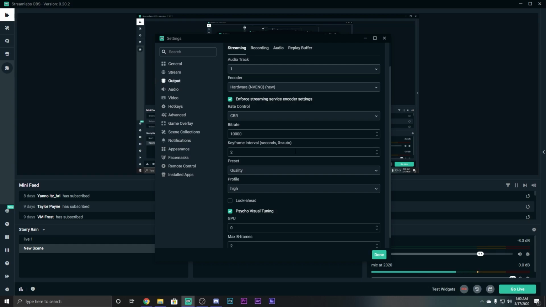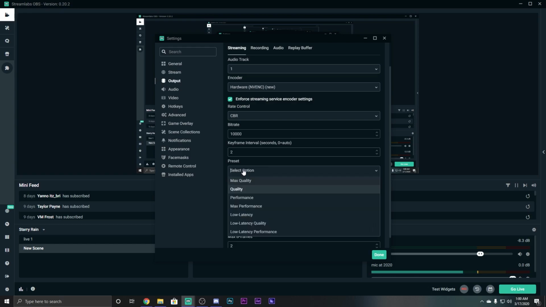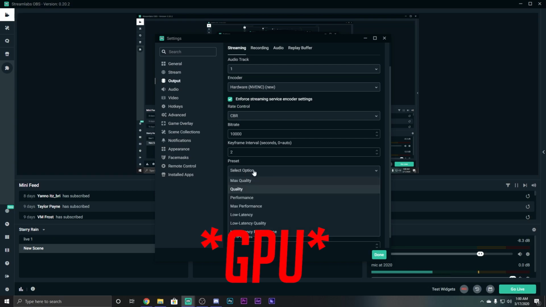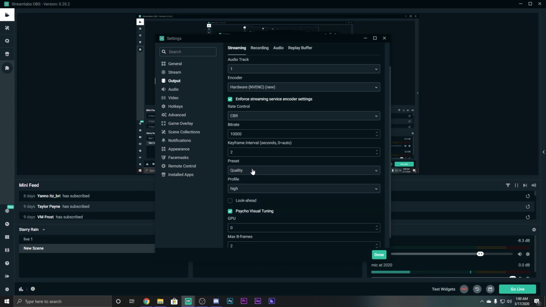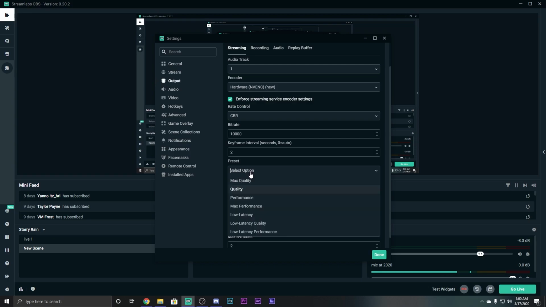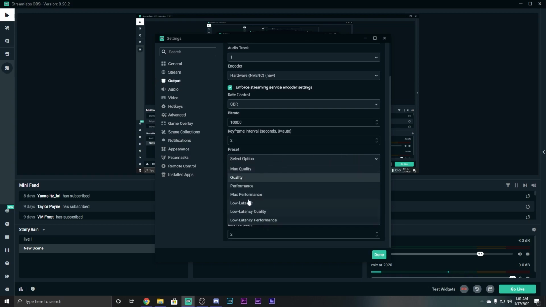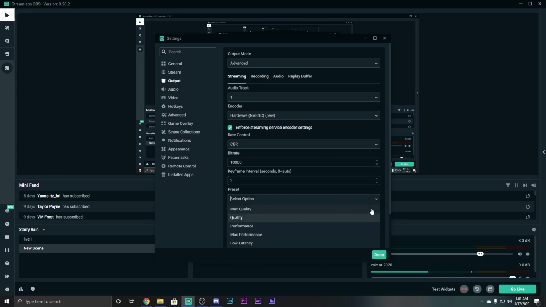And our keyframe intervals. This you want to keep on 2. Next, our preset. This is for GPU only. We're gonna go over our CPU right after, but our CPU preset, we want to keep that on quality because it's the best quality for the least performance taken up. If you want to go max quality, go ahead, test it out, see if you drop any frames, and if you do, go down to lower and go to even performance if you're dropping more frames. But this is if you have the newer cards with the NVENC encoders.